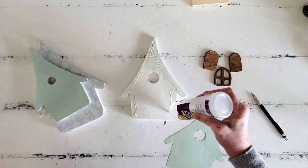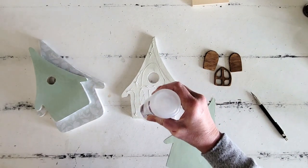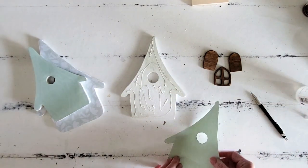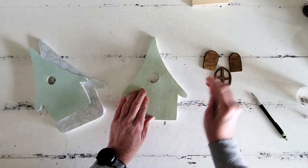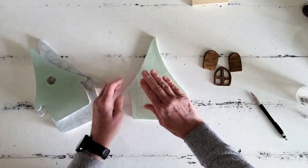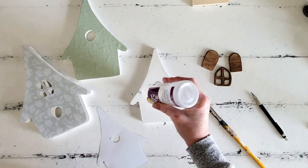So when I glued this first one, I kind of just spread the glue all around, but I didn't brush it on, and it did leave some wavy bumps in my paper, which I didn't mind too much because it kind of just gave it that rustic look. But for the other ones, I put the glue on and then I spread it all out with a brush, and it did give it a lot more even coverage and it eliminated a lot of those wrinkles and bubbles in my paper.